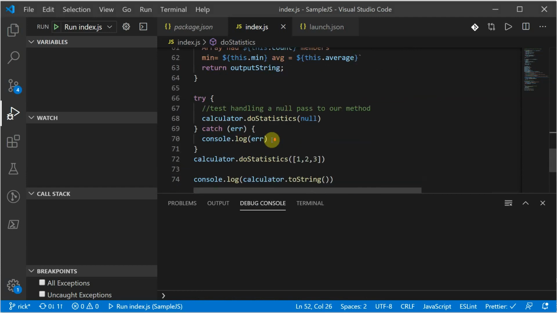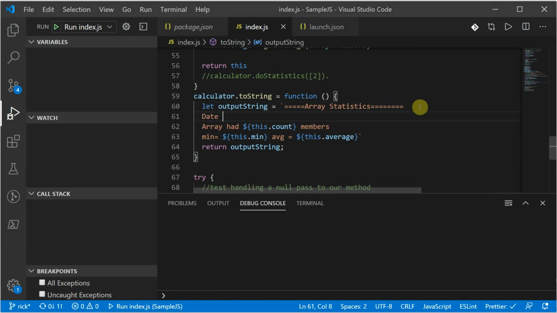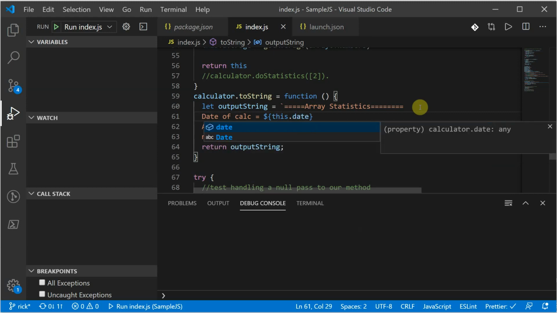So if we go down here to the bottom, to our toString method, date of calc equals $this date.